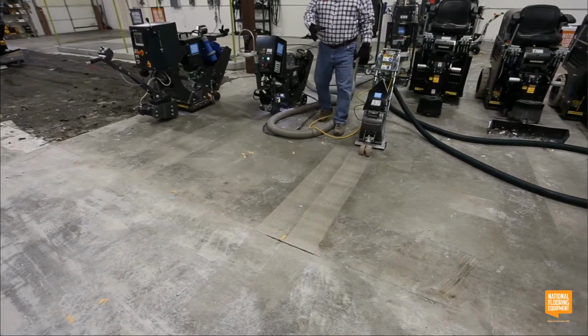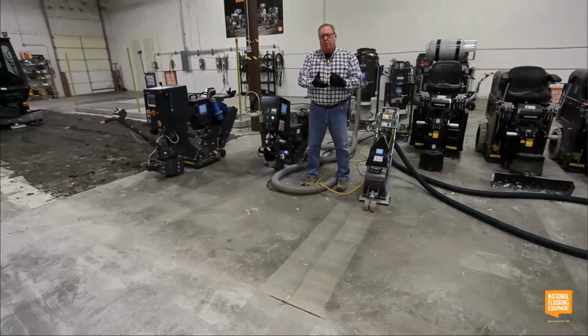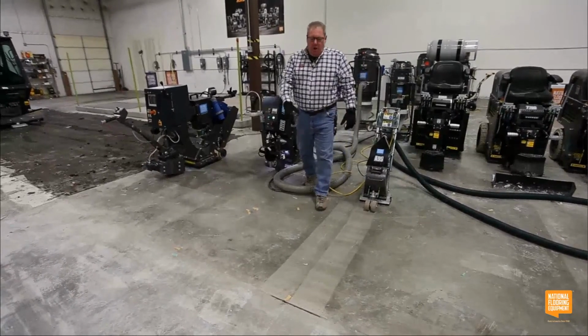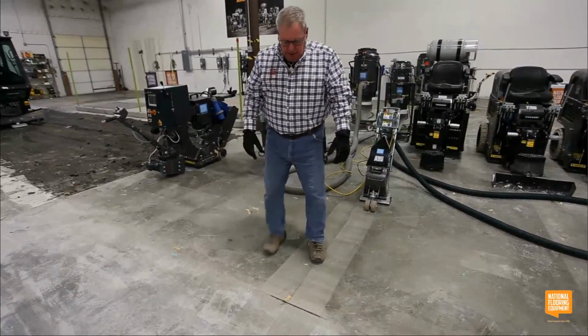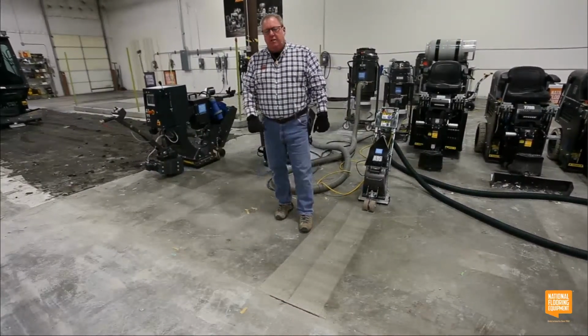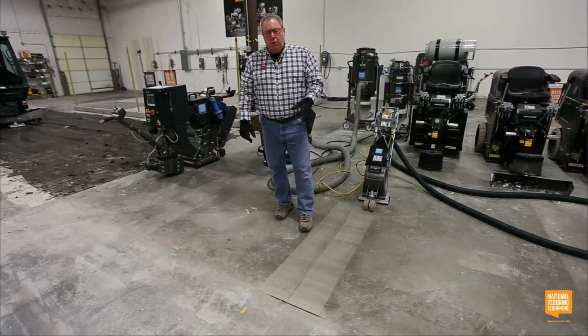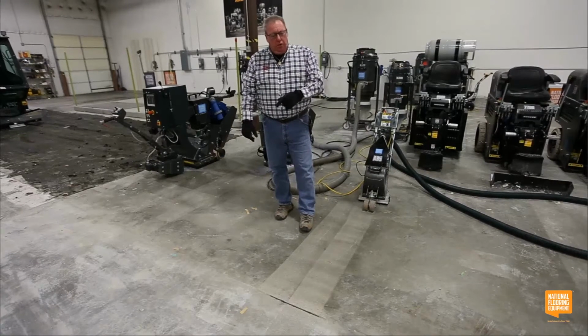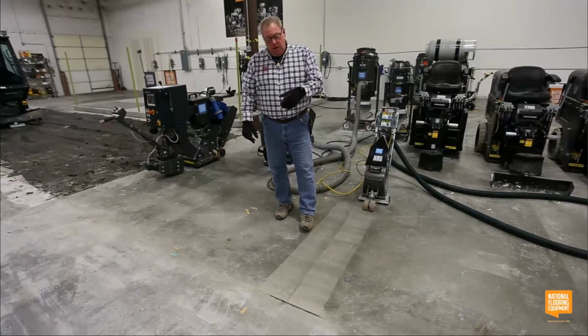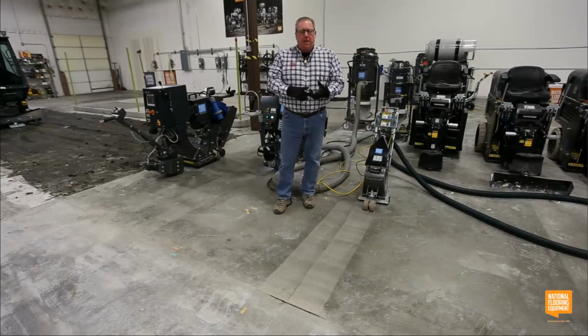Let me touch base on one other quick topic that makes me love shot blasters and should make you love shot blasters too. I'm not sure how well you guys can see this in the camera. When you grind a floor, it packs dust into the joints and to the low spots. That requires a lot more cleaning, or usually requires some kind of joint saw or diamond blade to cut it out. Now you're talking about more equipment, diamond tooling, more labor. Your cost is just going up.